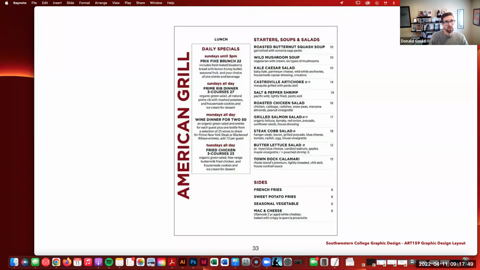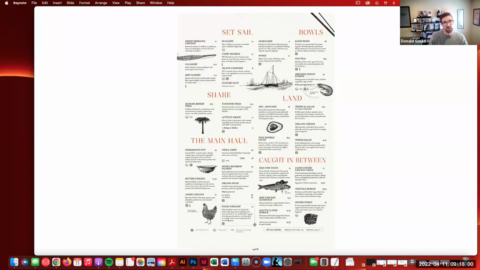Okay. So this is something that we want to really focus on within this project: this organization of the space, utilizing this hierarchy effectively and utilizing these paragraph and character styles to be able to create those and then apply them to all the different content within the menu. These are just some examples here of different variations of menus and styles that we can see, but they all kind of share that same idea.